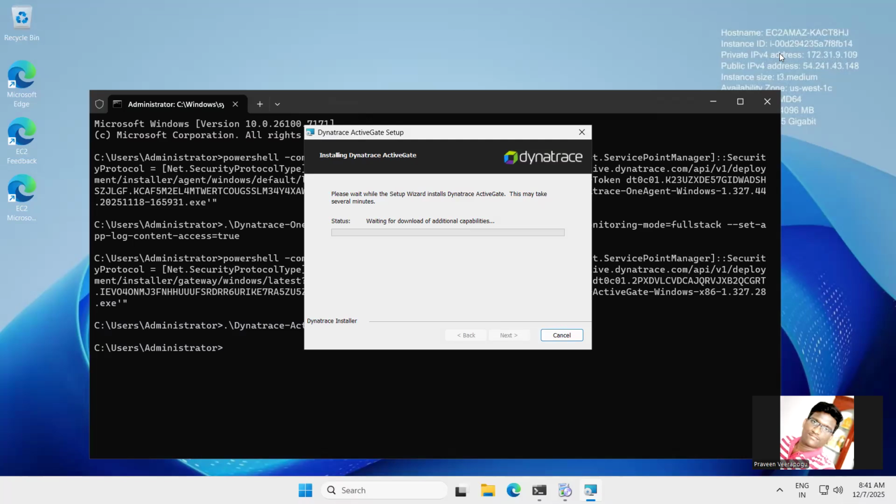Meanwhile, I will give you another brief introduction on how this file system monitoring is useful in our SRE best practices. File system monitoring has become one of the most important SRE practices today.